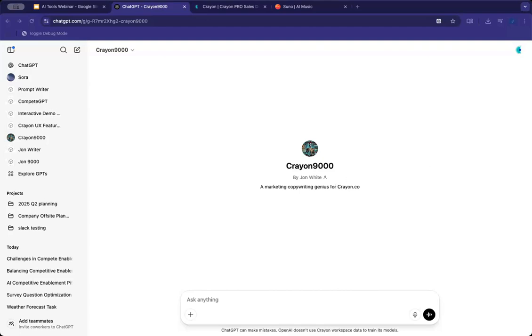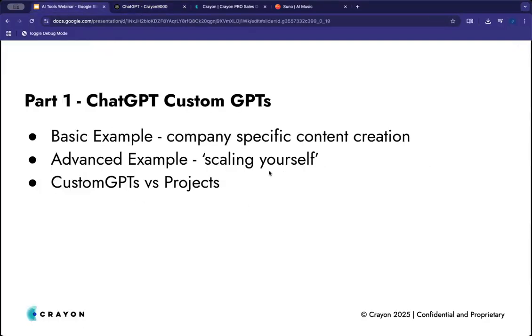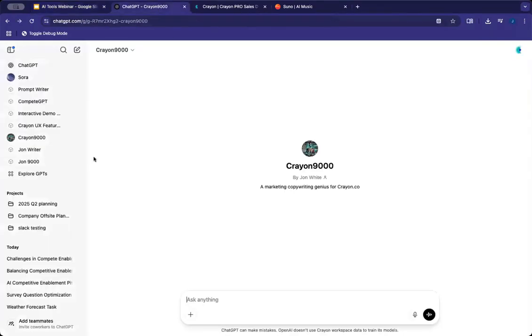I have created a GPT that helps me scale myself. And again, this is something you should all be thinking about doing. We've all got lots of repetitive tasks that we take on in our day to day. One of the things that I do in my role a lot, probably many of you do too, is give feedback on things. People will send you something and say, hey, can you give me some feedback on this document? Can you give me some feedback on this design, this product feature, this PRD, etc. So I created a John 9000.